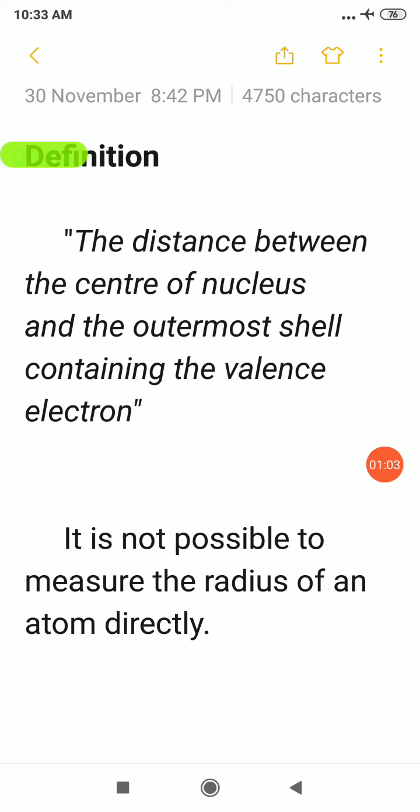of an atom? That should be a question. We have to ask ourselves how to measure the radius of an atom. Dear students, there is no possibility of finding the radius of an atom directly. We cannot find the radius of an atom directly, because all the atoms will be existing in molecular form. Atoms will all be in molecular form.